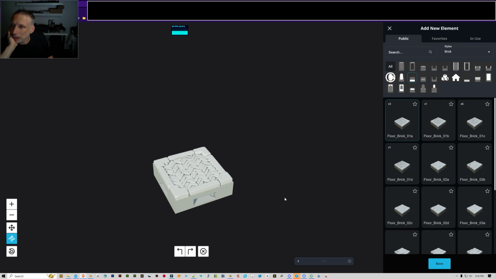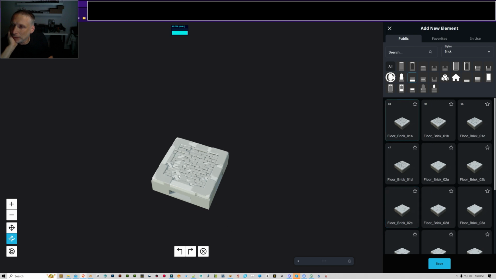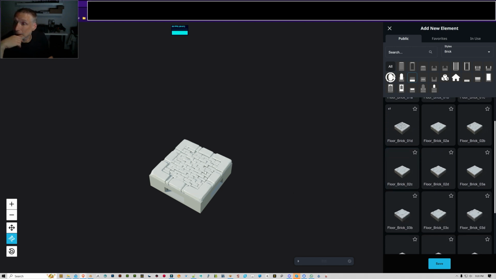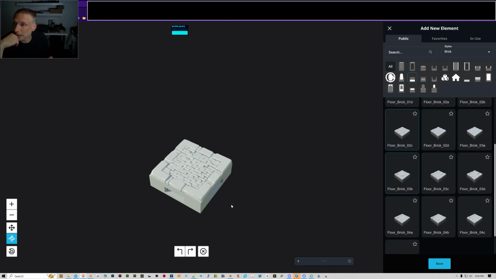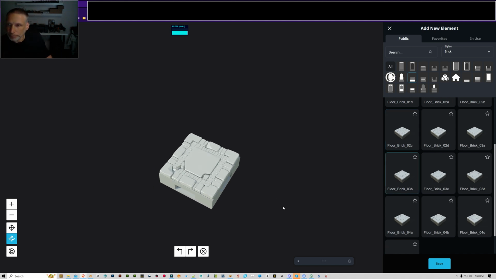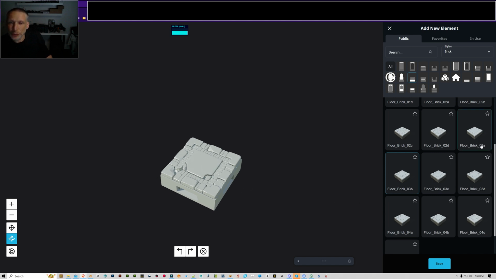There's this one. Oh, I've got two of them. So let me delete one. Right, this is just a flat one. In particular when it comes to floors, I did variations on a theme, I guess. So that's why there's A to D.